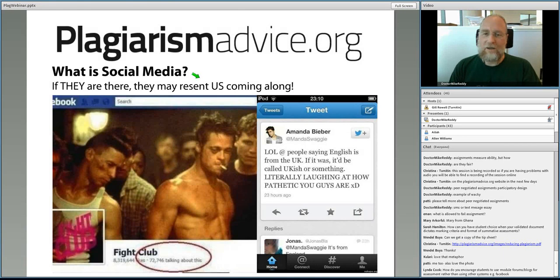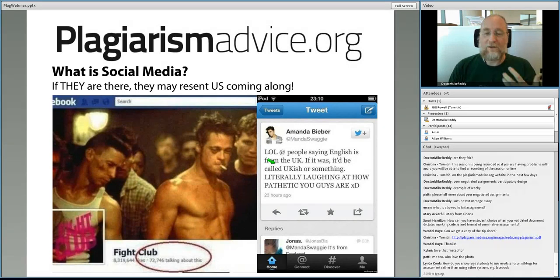And similarly, when we set up a wonderful virtual learning environment, forums like Moodle or whatever, they may not be very keen to go there. An old friend of mine who's a gardener said, you build a path in a garden where the grass gets worn out. You wait and see where people walk, and then you put the path there. You don't build a path and then complain when they're not walking on the path. And that is the problem with technology. Sometimes you can put a lot of effort into creating spaces and forums and communications, and then students just don't go there. It's like a ghost town.